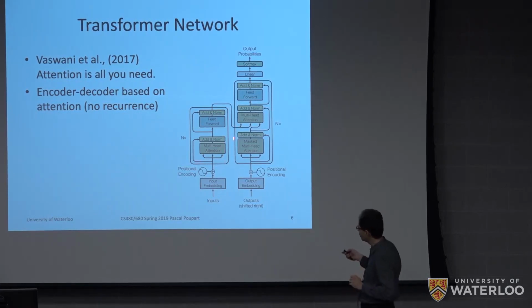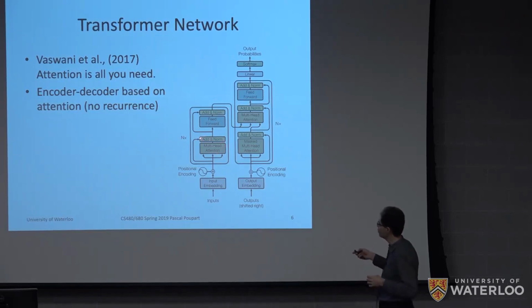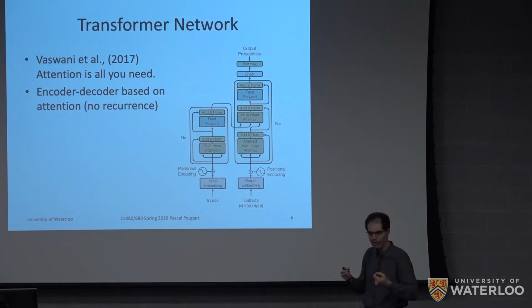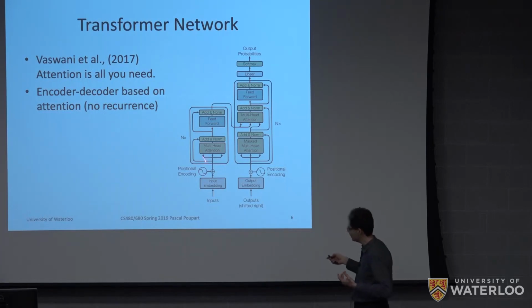Now the important part of a transformer network is essentially this block here. It consists of two subparts. So there's a multi-head attention and then here a feed-forward neural network. Now the multi-head attention is really where all the good stuff happens. So here the idea is that we feed in, again, a vector that would consist of subvectors of all the words that we have in our sentence. And then the multi-head attention is going to compute the attention between every position and every other position.